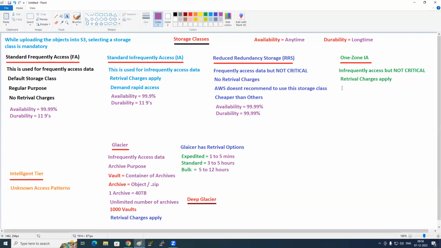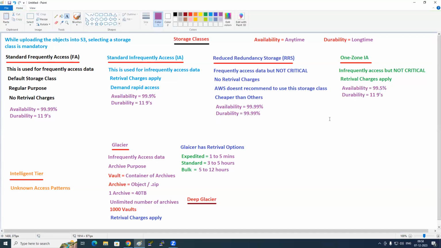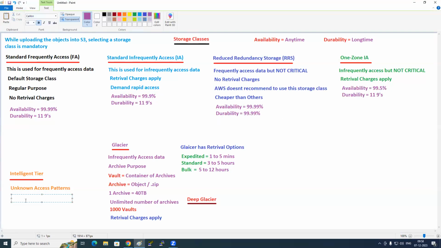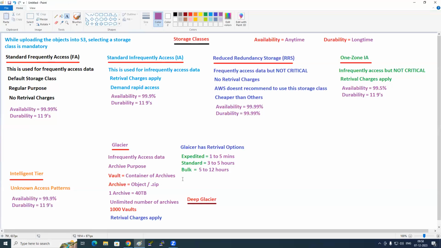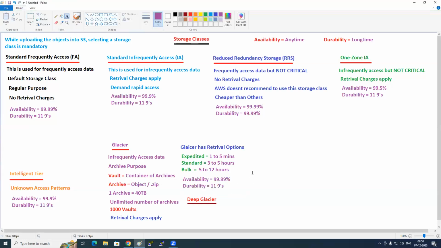And then here, One Zone-IA. Availability is 99.5%, and durability will be 11 nines. And here also 99.9%, 11 nines. So you need to at least remember this.